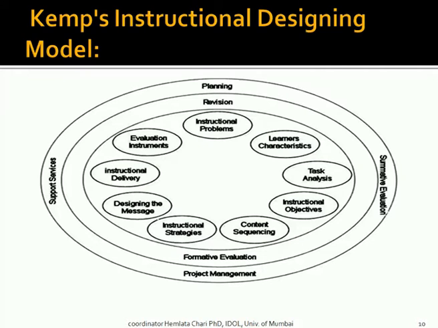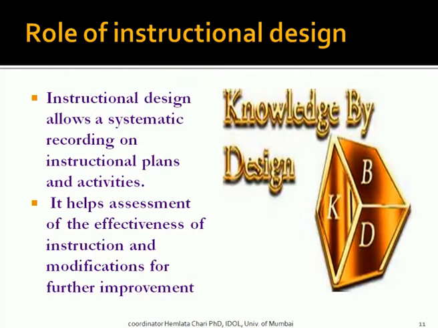Now Kemp had prepared a model of instructional design. I'm not going to go through it in detail. But if you look into the first inner circle, it's based on instructional problem, learner characteristics, task analysis, instructional objective, content sequencing, instructional strategies, designing the message, delivery and evaluation. Now again the circle goes on: learner support system, revision, summative evaluation, project management. And in the first it is the formative and eventually it is the summative.